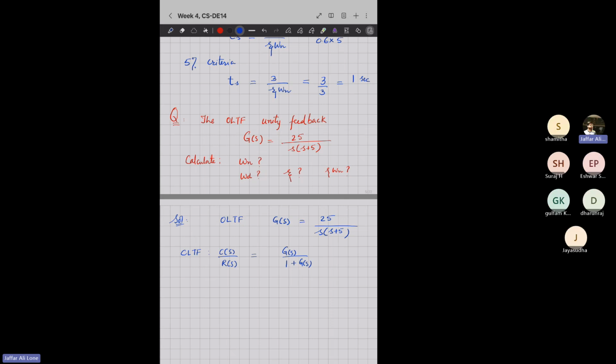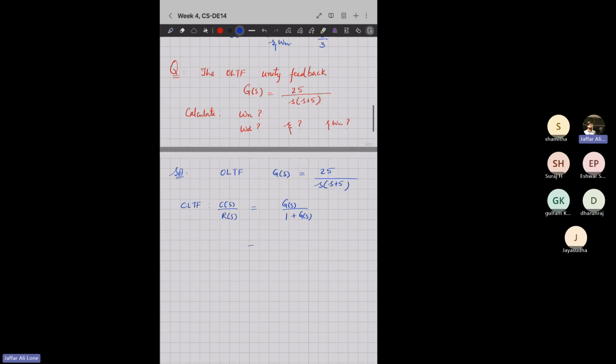because it's a negative unity feedback. So remember this from now onwards: if in the question it's written that it is a unity feedback, and it's not given whether it is positive or negative, then you will by default take it as negative feedback. Right? Because positive feedback does not give us good results. We have discussed that. So that's why we take negative feedback.